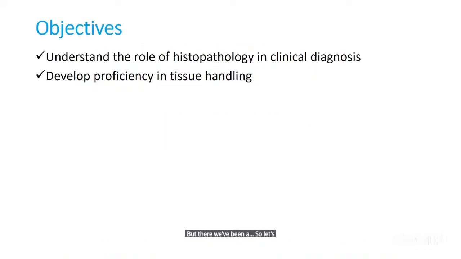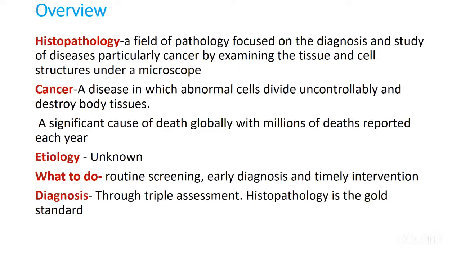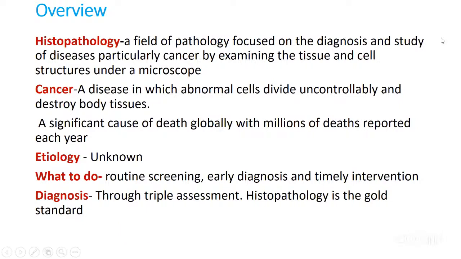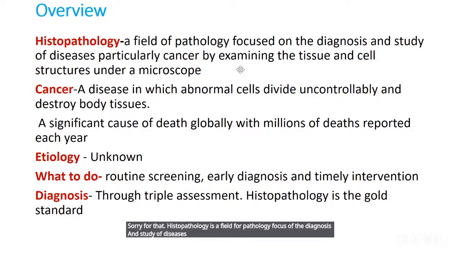So let's start with objectives. Our objectives today will be to understand the role of histopathology in clinical diagnosis and develop proficiency in tissue handling. An overview of the presentation. Histopathology is a field of pathology focused on the diagnosis and study of diseases, particularly cancer, by examining the tissues and cell structures under the microscope.